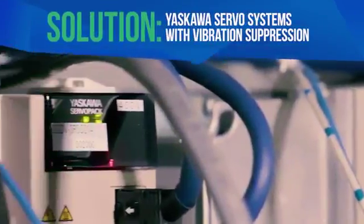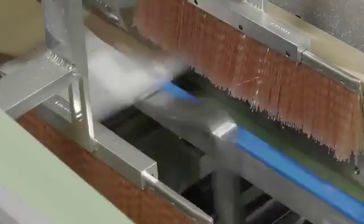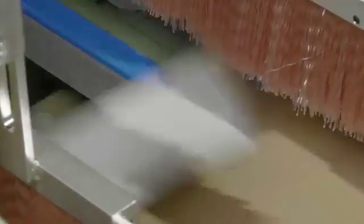The vibration suppression, while you're running, can determine what those resonant frequencies are, can dampen them out. It allows us to tune the system hot so that we can maintain high performance at high speed, but still not get those frequencies that cause it to become unstable. I think most automation suppliers will advertise this. This is probably the first time I've actually seen it work.